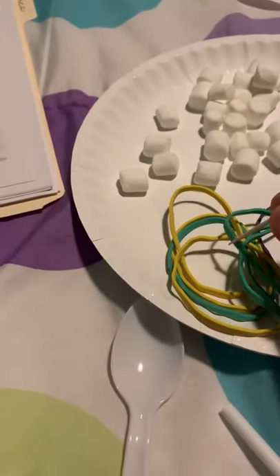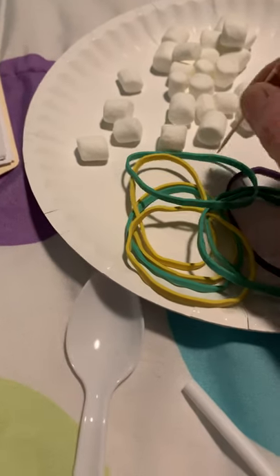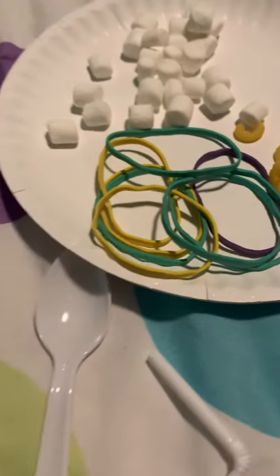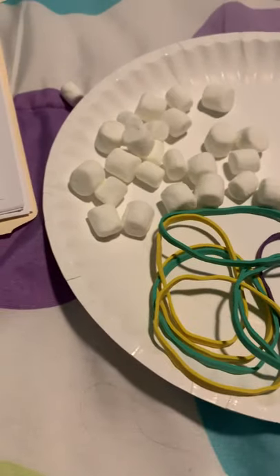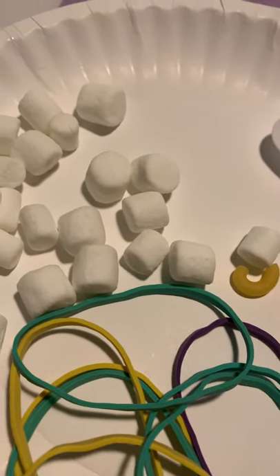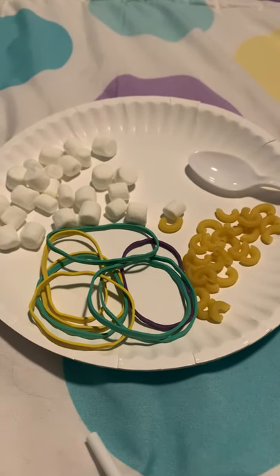Maybe you could even try things out, like can I pick up a worm with the toothpick by poking it? Will that work? Can I scoop up these seeds with the straw? Probably could. So we'll just try different things and we'll talk about it. You'll have 30 seconds to be each different type of bird, and then we'll talk about the pelican and its beak, the hummingbird, and the oyster catcher. Alright, it's time to be scientists — I cannot wait. Let's do this. Bye-bye.